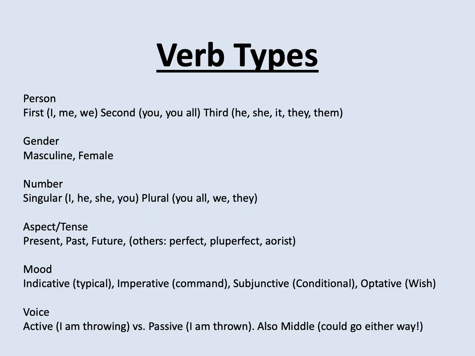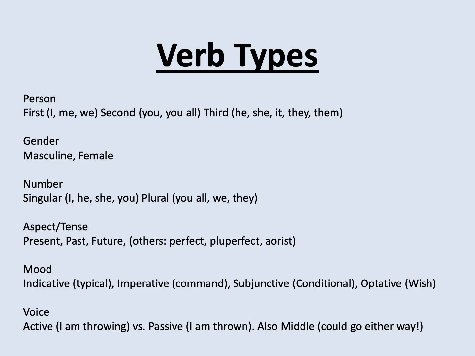We also have the voice, which is active. I'm throwing this. Or passive. I am being thrown. We also have in Greek the middle, which could kind of go either way, and it's kind of its own unique category. It's somewhat passive, but also somewhat active, and we'll get to that when we come to it.